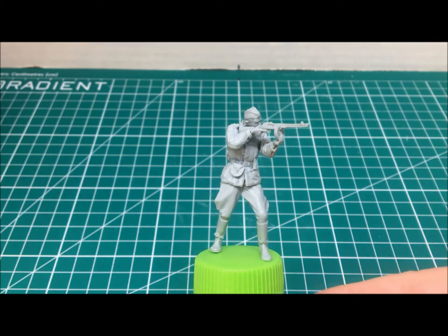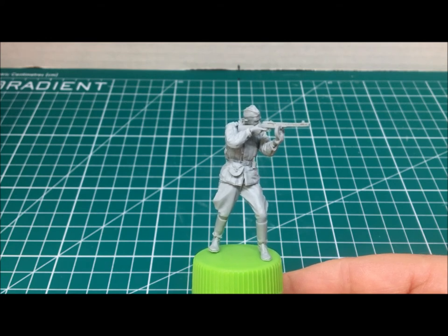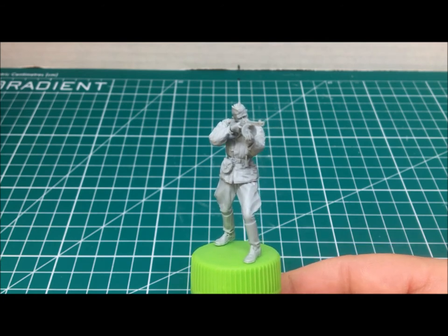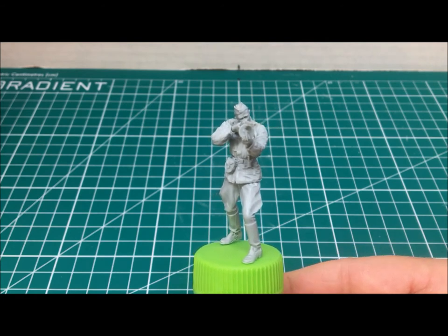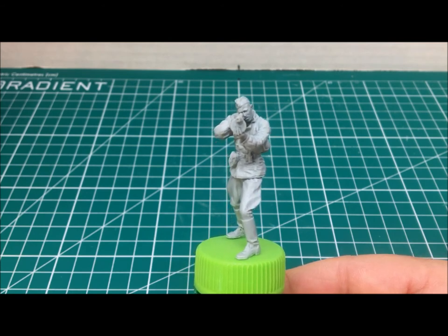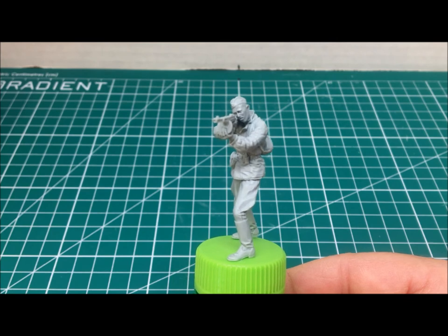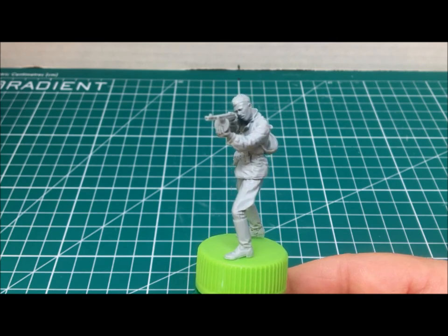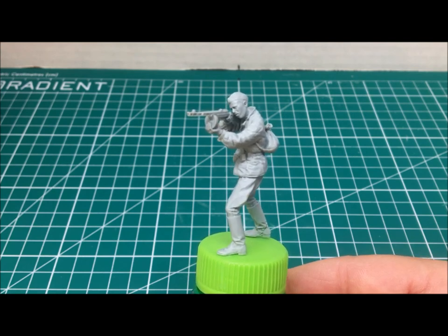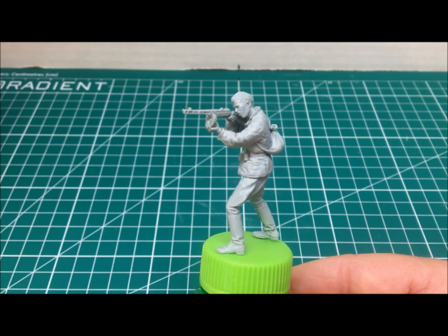Here's our assembled Russian machine gunner in Berlin 1945, and I will say this is an excellent figure from the Stalingrad company. I did something a little different — I pinned the hands because I knew it would be harder trying to get the machine gun put together with the hands and arms separate. It went together a lot better than I thought; his left arm fits so well it's not even glued on. You can see how well his head sits looking down the gun sight.